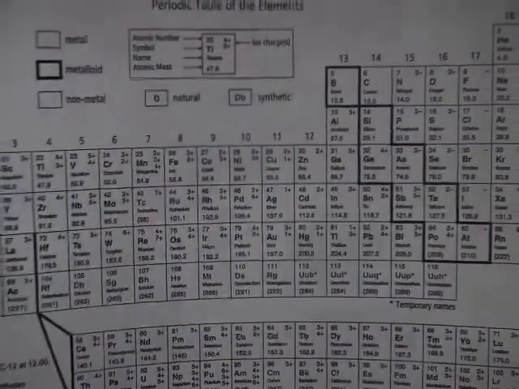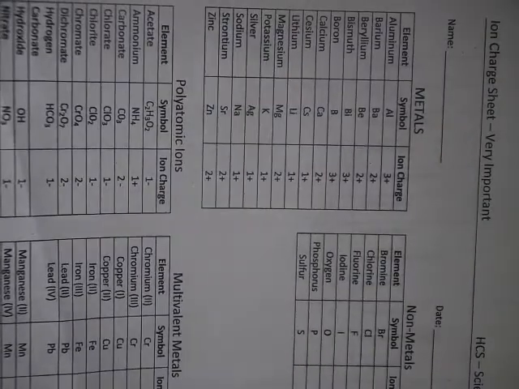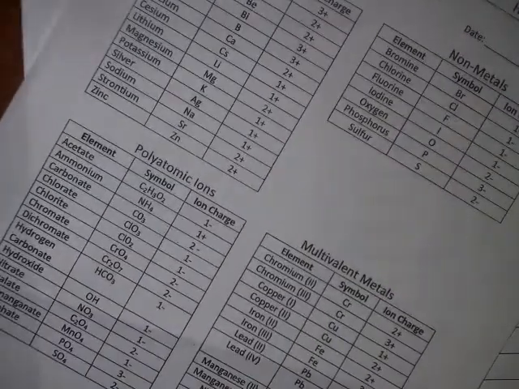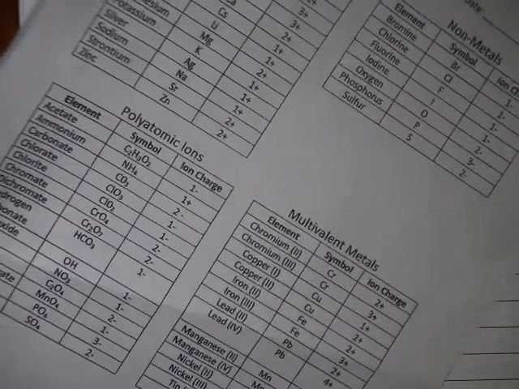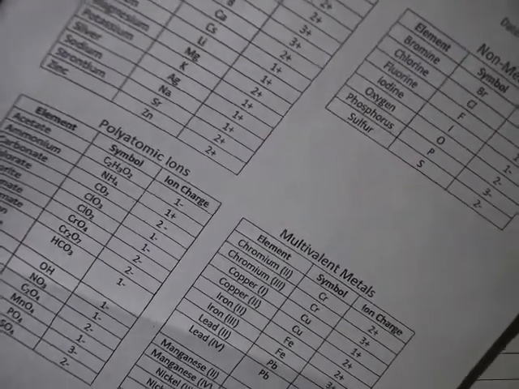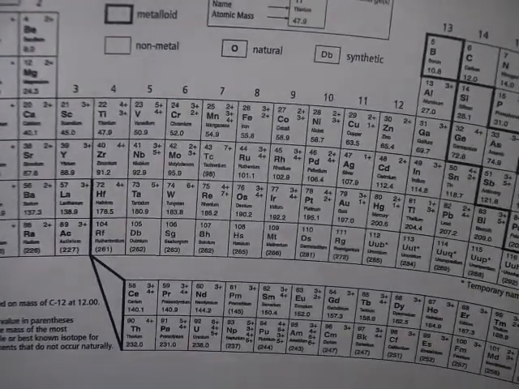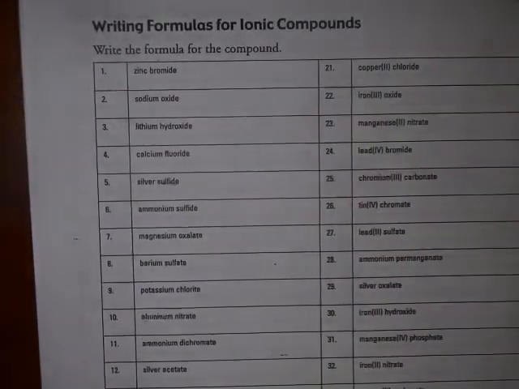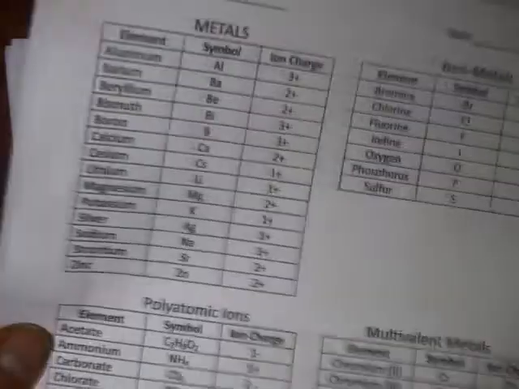So you're going to need, again, your periodic table, which is at the back, and on the other side is these polyions. Now, you can use just this sheet by itself to do these examples. It's also good, though, for practice to find them on here as well. Okay, here we go. Let's use this one for now, because I think everybody will probably use it. You should have this beside you, because I'm not going to be flipping it back and forth.